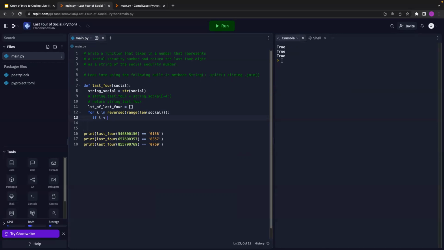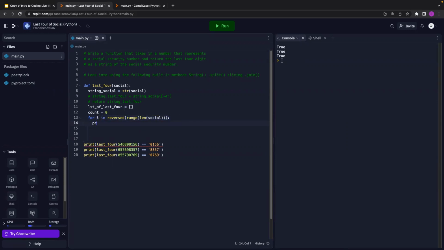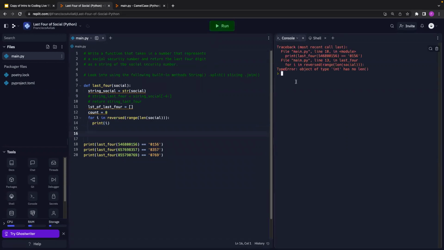I'm sorry, really quick question. When you use i in that, for i in reversed, i is just meant to be like a blank integer, right? So i is supposed to be a number here. If I'm doing this, i is supposed to represent a number. Okay, so it's just a placeholder for a number. Yeah, so if I print i and I run this, oh, why are you object type integer has no len? Well, that's why I turned it into a string. Oh, got you.